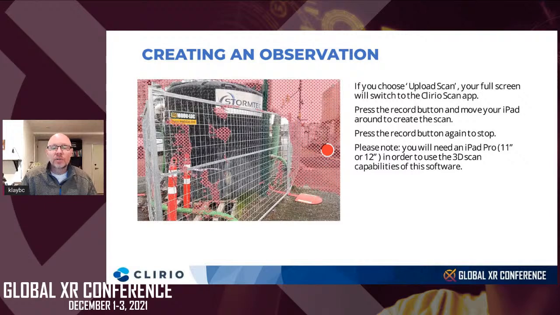You know, if you think about how this was in the past, someone might take a photo of an issue on the site that required immediate attention by an expert, and then perhaps they would text or email that to someone. Then the expert would try to understand the full context of what was going on with that issue, and more often than not, they would either ask for more information or they would actually have to go to the site themselves to really look at it. So now we can come to a place where we have the ability to create a 3D scan of that. So we now have a three-dimensional object, which is far more information and far more context for that expert to review. And because it's easy for the field worker to do, we don't need specialized equipment.